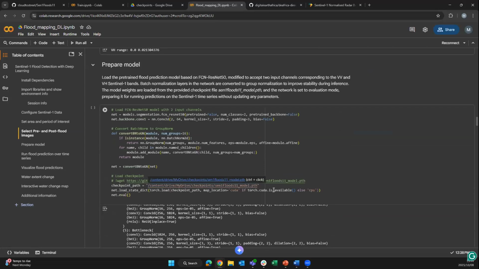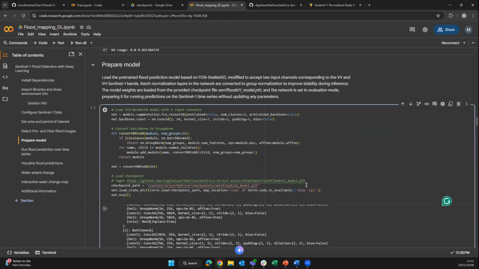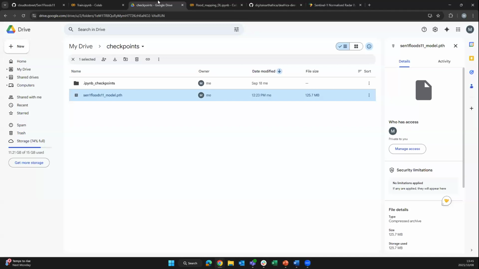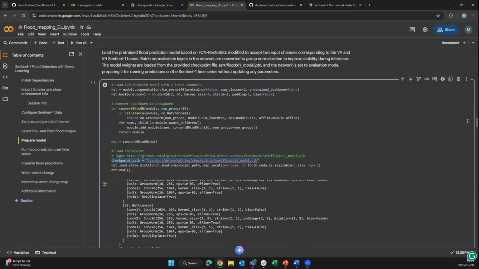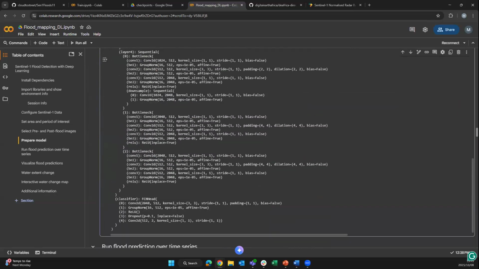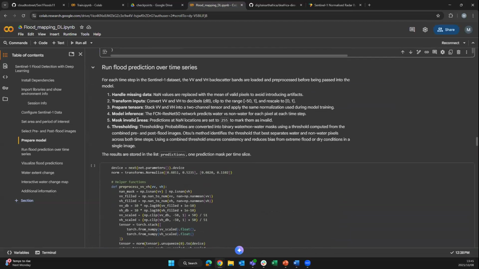And now we prepare the model. You see, I'm loading the model that I've trained, which I've kept in my checkpoints folder in the Google Drive. When you get this notebook, it will be on a repository. So this code that I've commented out will be how your code looks. That's how you'll be able to pull the model that I give from our GitHub repository. But right now I'm pulling it from my Google Drive. So just bear that in mind. We load that in. And then we run the prediction over time.